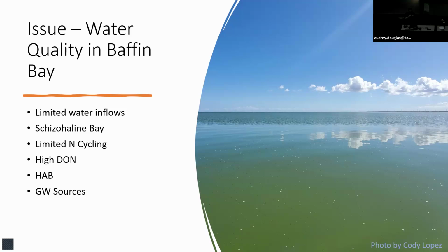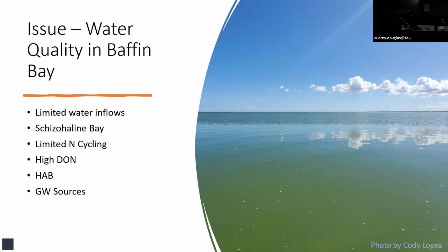Baffin Bay is a great study site for SGD with all of our monitoring wells because it has limited freshwater inflows, so it's one less variable to worry about. It's mainly just the bay water itself. It's a schizohaline bay, meaning that as the bay sits there and evaporates, it keeps getting saltier and saltier until eventually some type of rainstorm like a hurricane makes the entire bay a little fresher. The increased salinity limits the nitrogen cycling that occurs, so there are fewer things to worry about in terms of cycling.